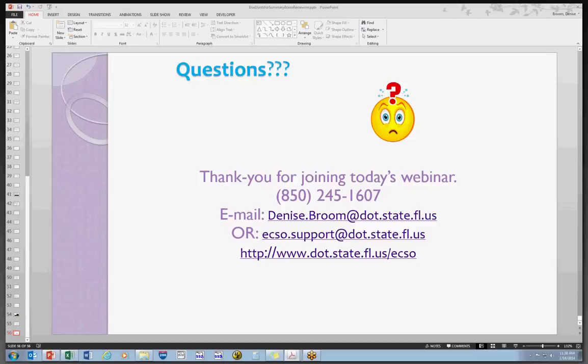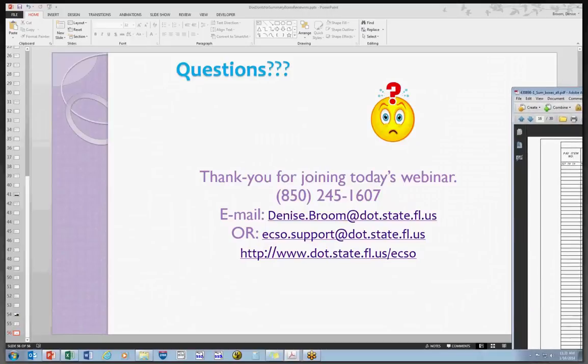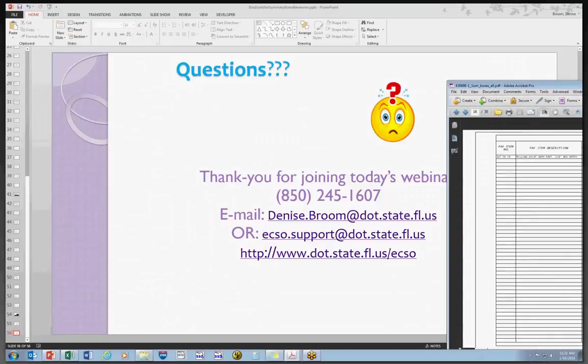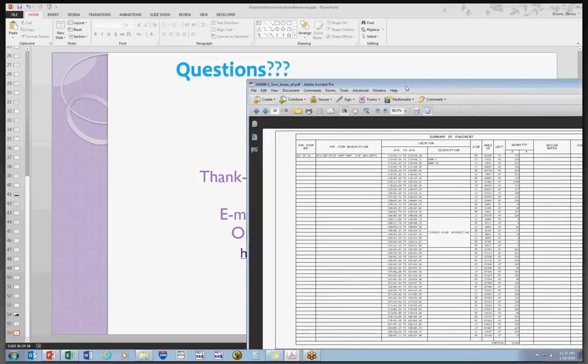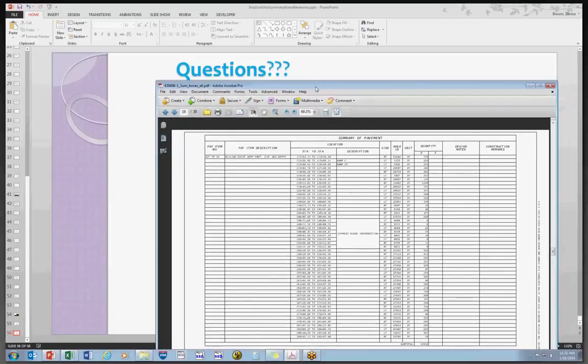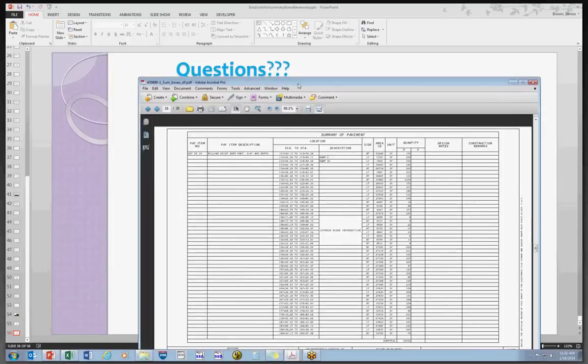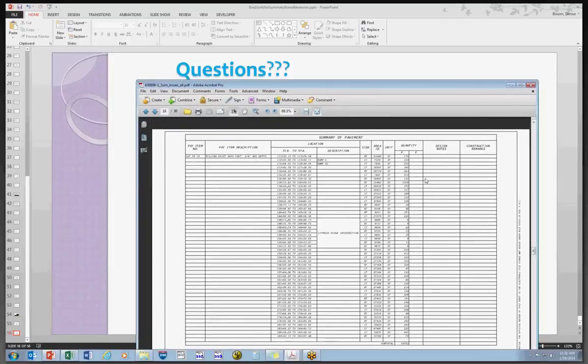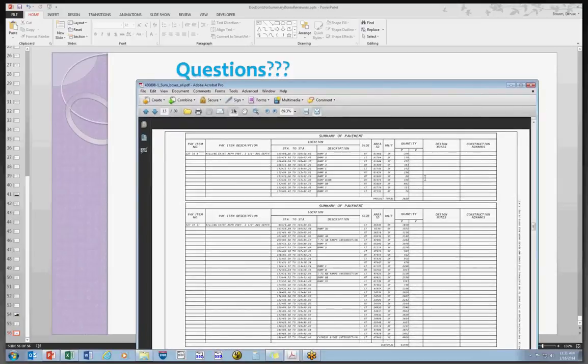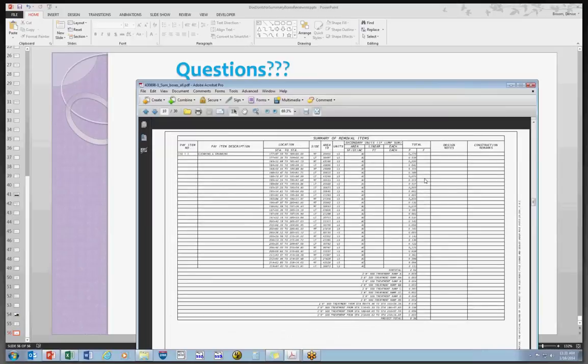Do you want me to go through these examples, or do you want to? Go ahead. We're going to go through some of the examples that were submitted, and Denise pulled some of the information from some of these, and we were just looking at them briefly, so we'll go through them fairly quickly.